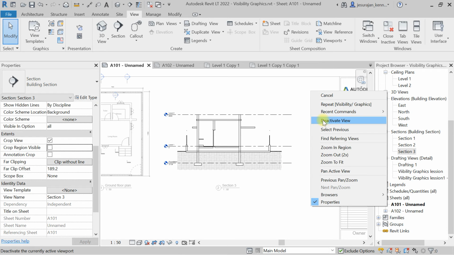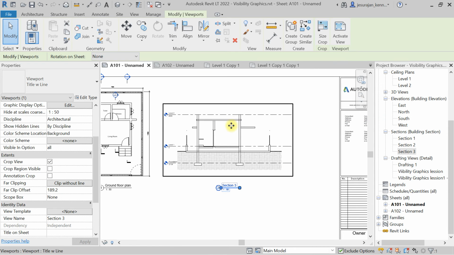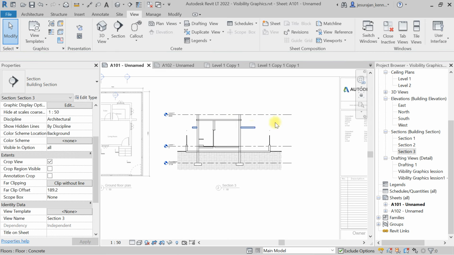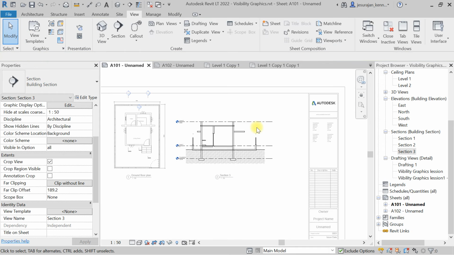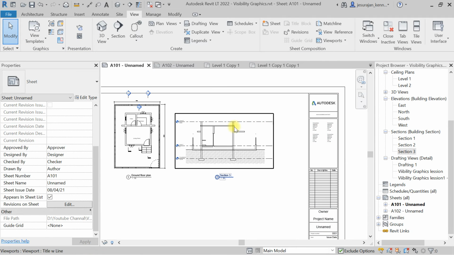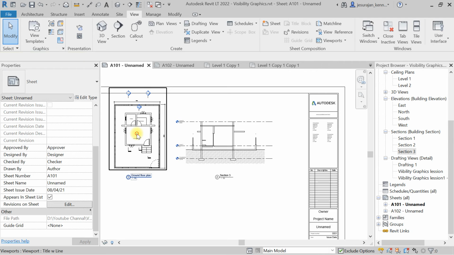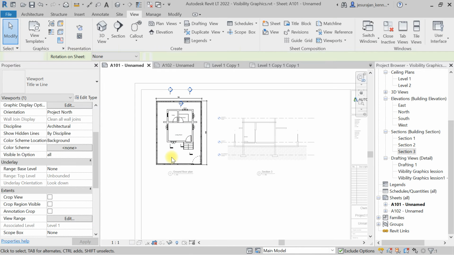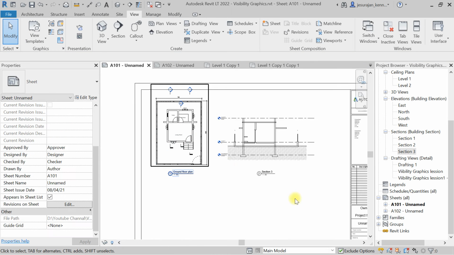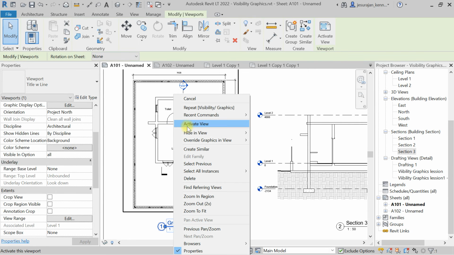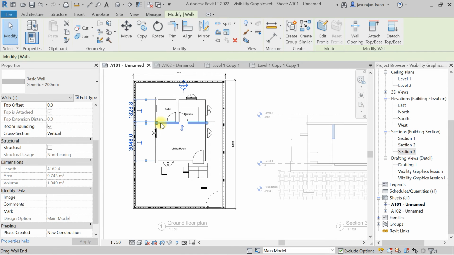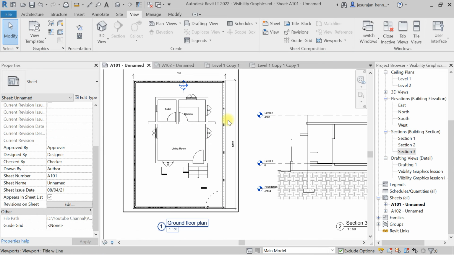Right click and deactivate view. If you want to edit anything here, select, double click, so it will be active. Right click, deactivate view. Double click to activate, or double click outside to deactivate. Okay, any plan, any view, double click to activate the view, click outside to deactivate the view. If you want to change anything inside, then you should go inside, right? To go inside, select, right click, activate view, and then you can make any changes. Then again right click and deactivate view. That's it.